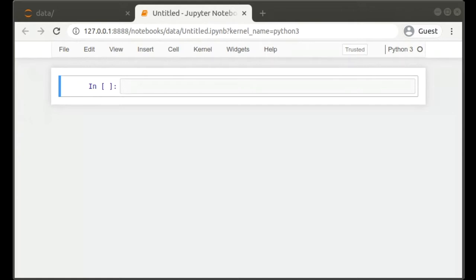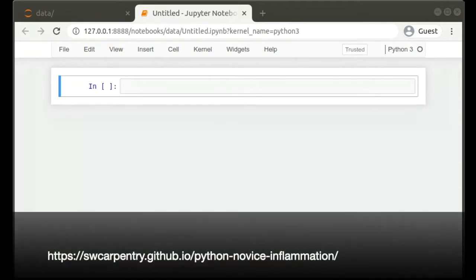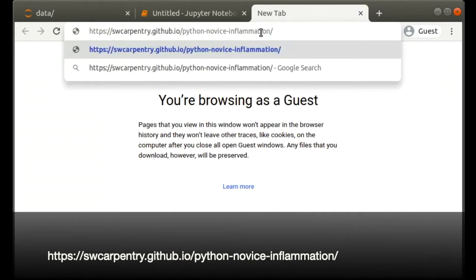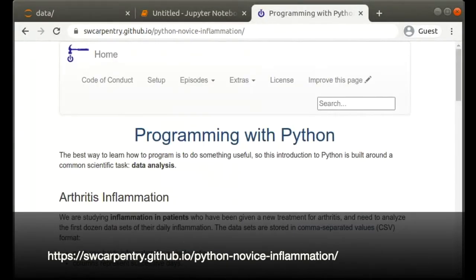Okay, so what you need to download is, first of all, the lesson that I will follow today is this one. I copied it in the chat. And then if you go to setup, I will copy this here. So this is the lesson that I will follow.